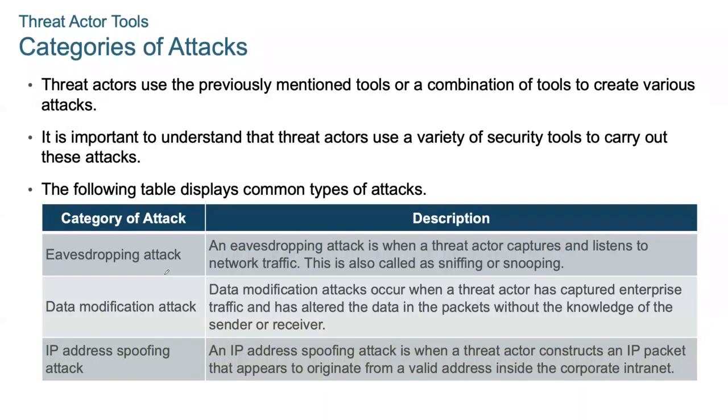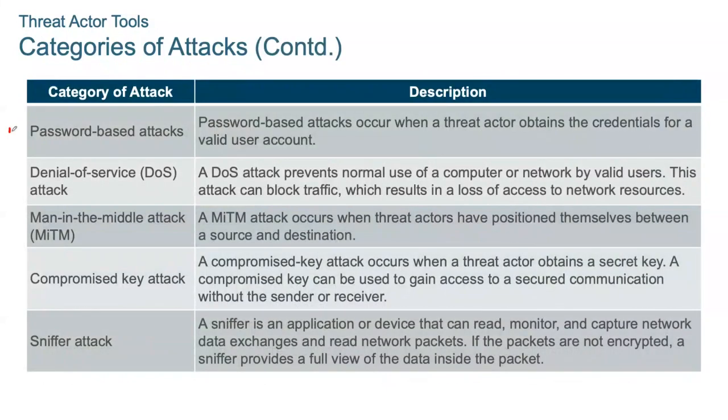Another type of attack is the password-based attack. This attack occurs when a threat actor obtains the credentials for a valid user account. Threat actors then use that account to obtain a list of other users and network information. They could also change server and network configurations and modify, reroute, or delete the data from the network devices or network servers.